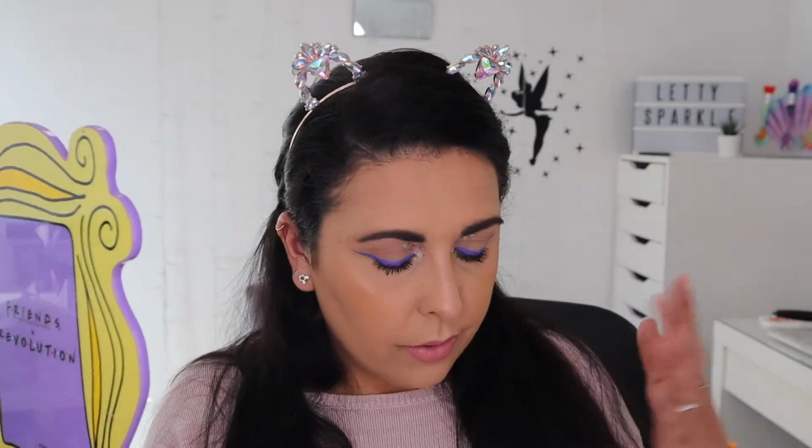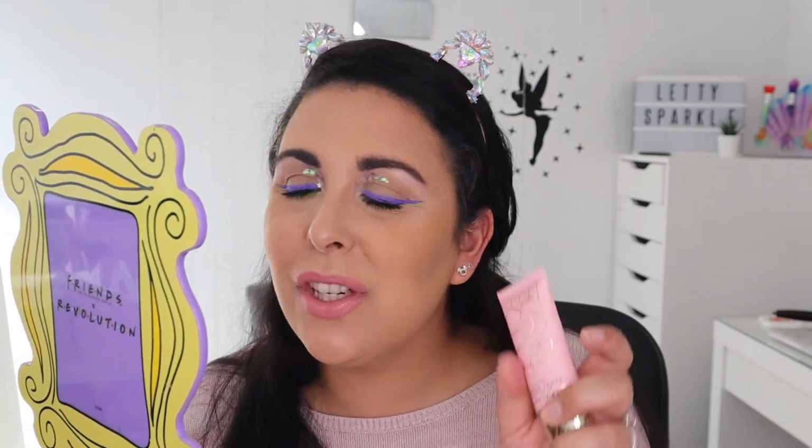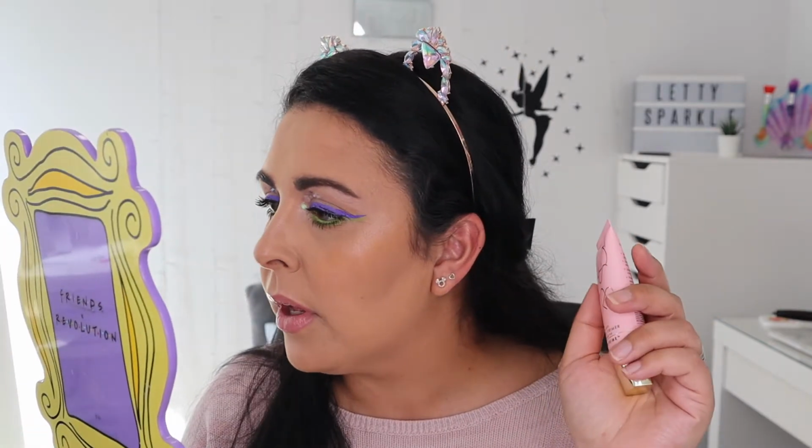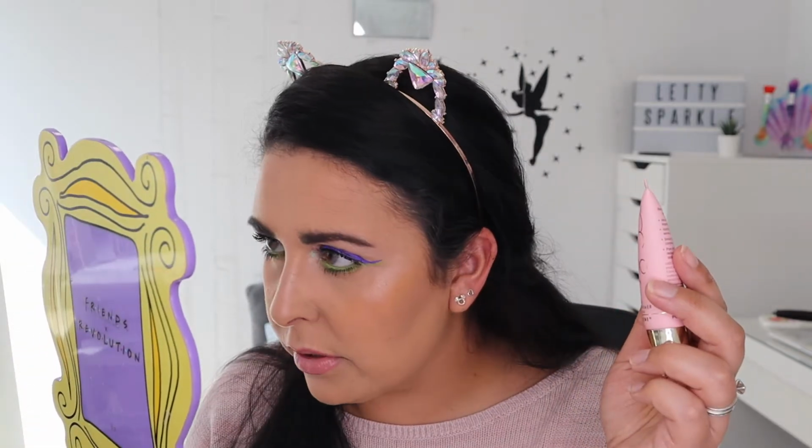So what did I use first? The primer with this foundation actually looks okay. I don't know what the problem was before. I actually even think it was something to do with the sponge that I was using, the Morphe sponge. But it looks good. I mean, when my nose went up, it doesn't look great, but I have blown it a couple of times, so maybe that's why. But yeah, I do think it looks nice.